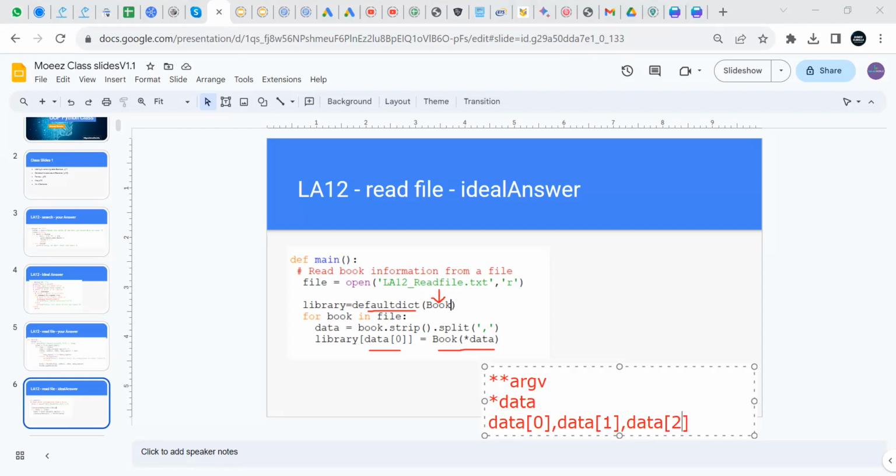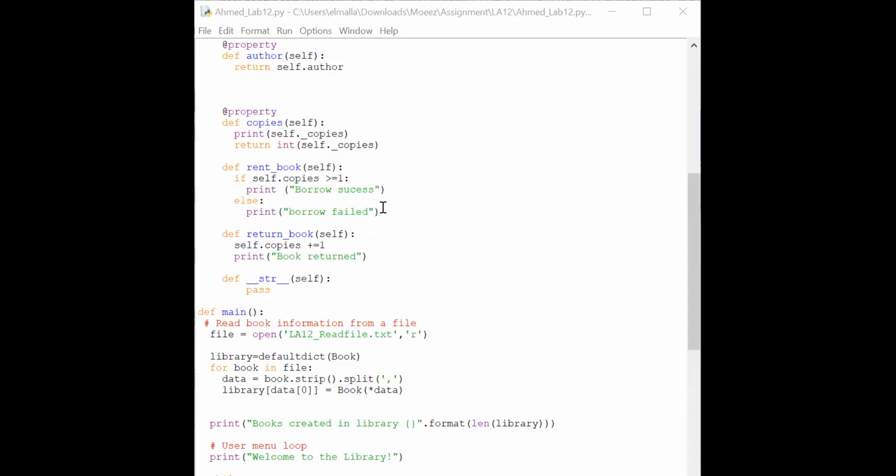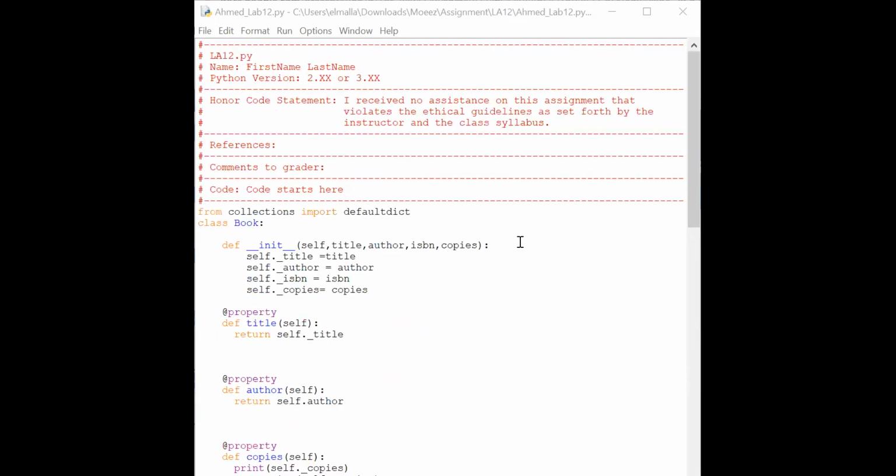Yes. Okay. And again, this does not affect how the constructor in the class looks like. So if I open here, this is your code. No, it's my code, but it doesn't matter. The same. So here, as you see, the constructor that I'm calling has title, author, ISBN and copies.